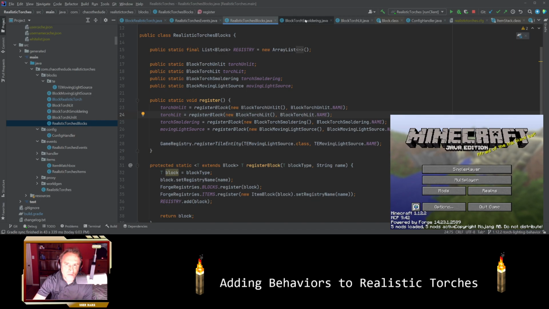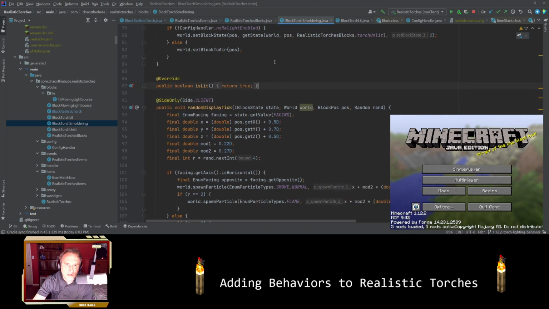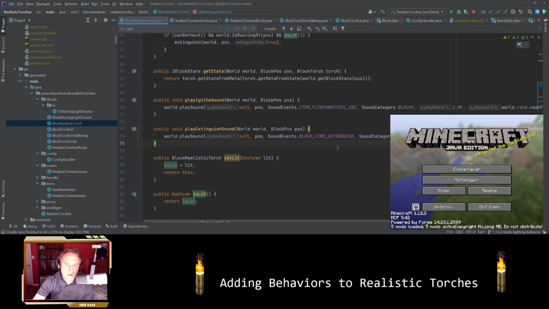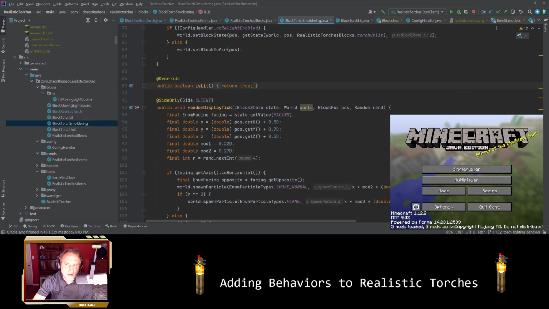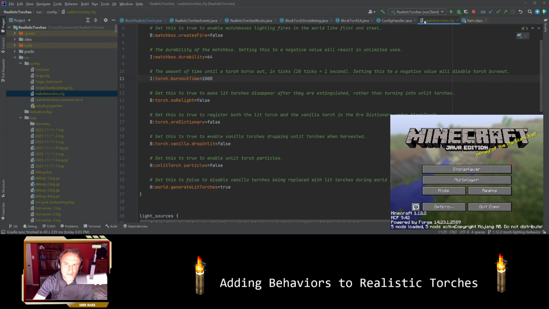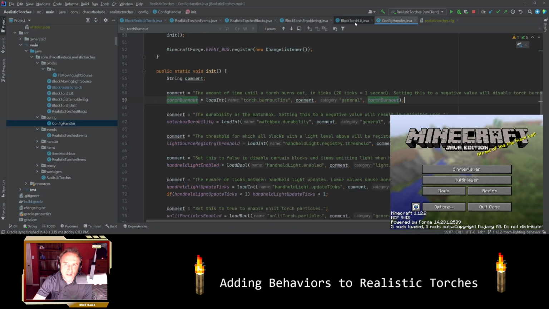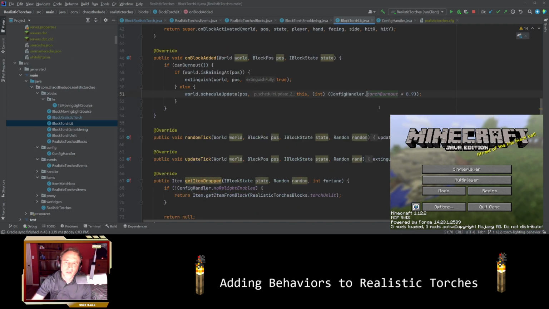So what you have to do is, it's not that hard, because we'll just have to, instead of using the... sorry, I'm clicking on everything because I'm trying to get back to where this torch burnout is used. This one here, I don't really understand. Like, there's two on block. So a smoldering torch will actually relight. Oh, there's a chance that it'll light again. I get it. If it stops raining, it'll turn back on.